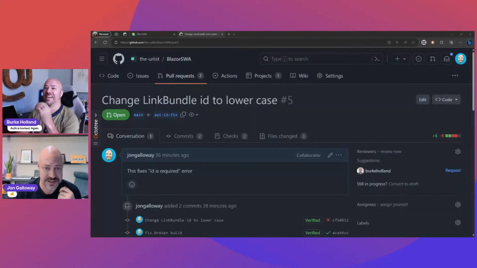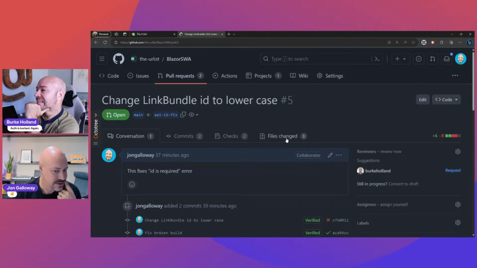I'm assuming this is an easy fix. It is a 1-character fix. So let me throw my screen up. Okay, wait a second, because I'm just sharing that. Okay.